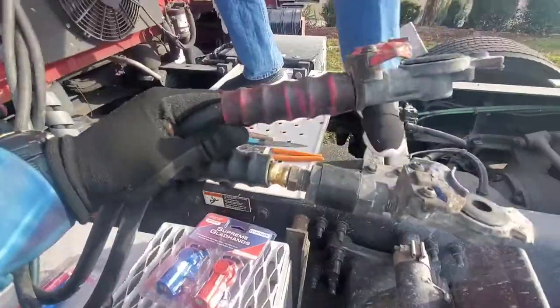I'm gonna make this video really short and simple. I have the old glad hands on my truck. I'm gonna let you guys see those, and then I have the new ones. I'm gonna let you guys see those also, and then we're gonna do a before and after, all right?